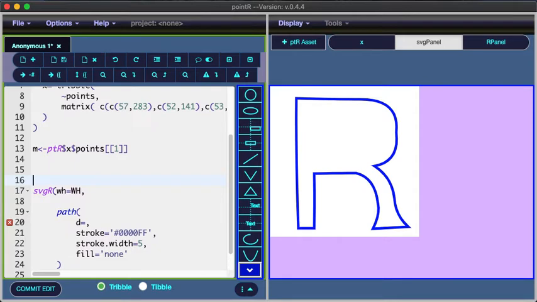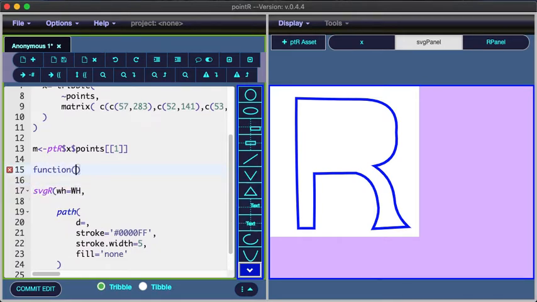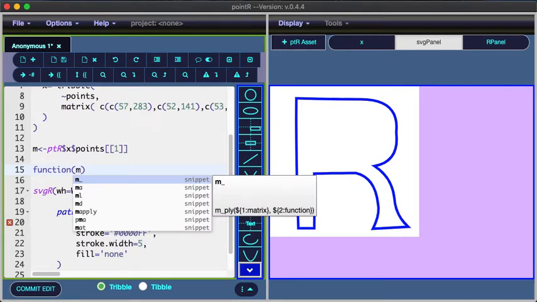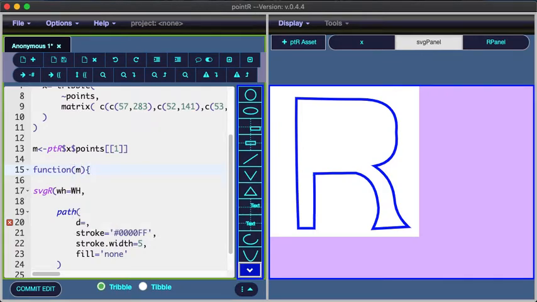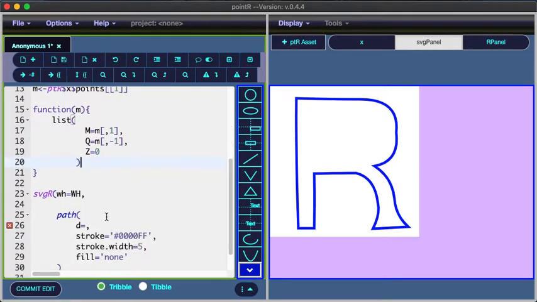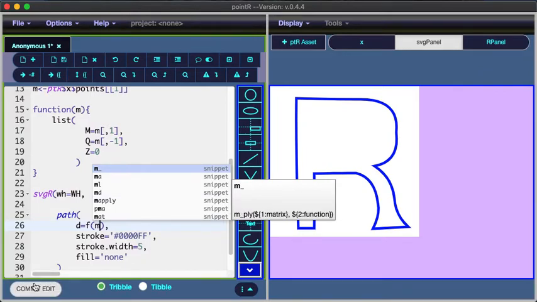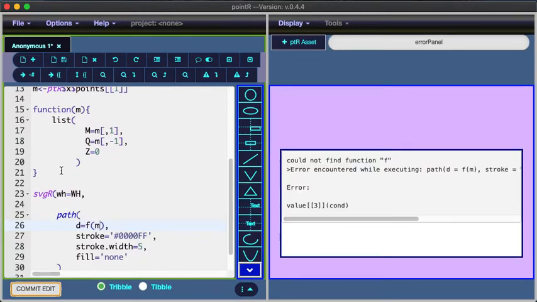And I'm going to create a function of M. What it will do is return that list. And then in here we could put, for example, f of M, and now it should give us the same thing. Well, that's because I didn't give an if.